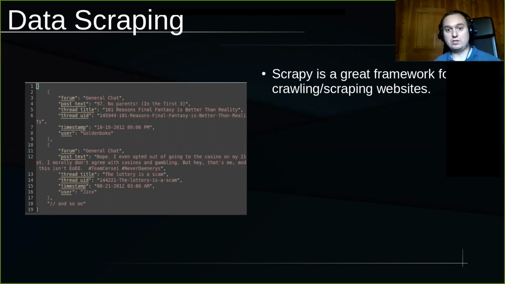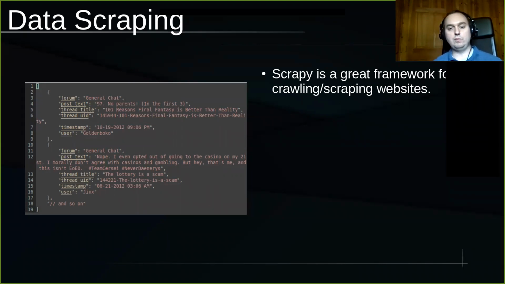So in order to do that, I used a framework that is written in Python called Scrapy. This is really easy to use. It's a very popular tool. And what Scrapy does is it's not like a standard Python module where you import it into your code and then you extend the classes or whatever. It's more like you write your code to be run within the framework of the Scrapy tool.